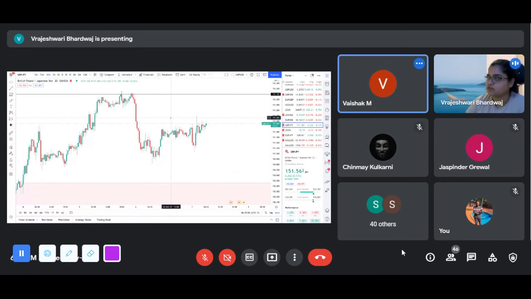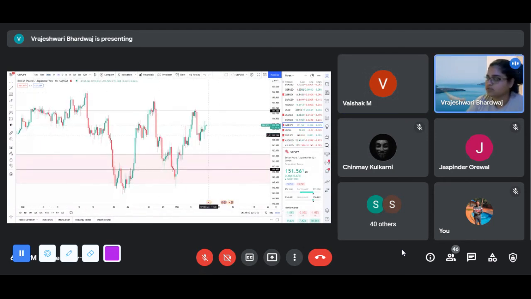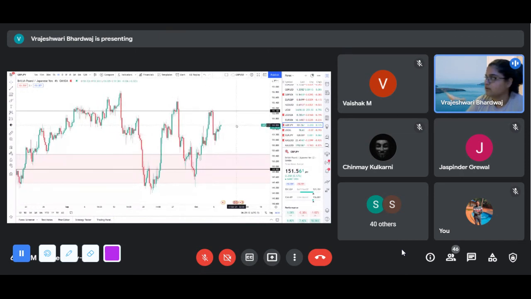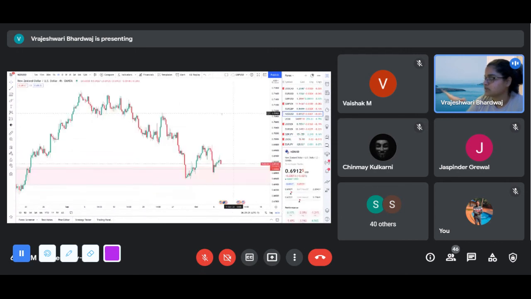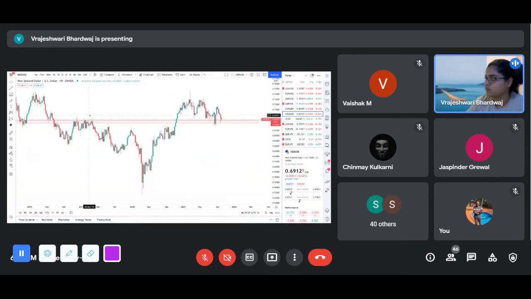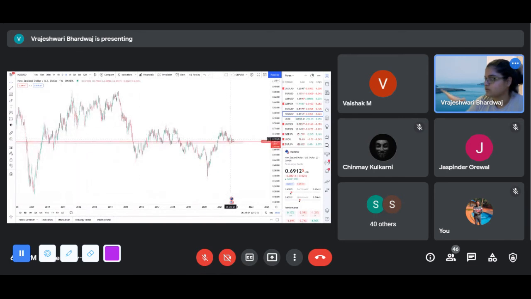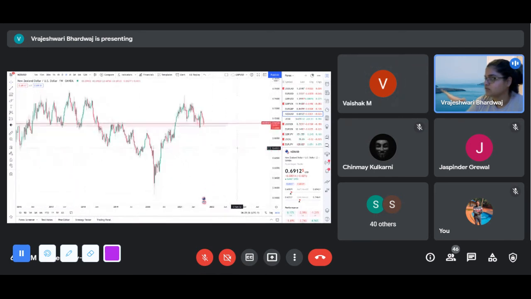It's a minor pair, right? Once you start understanding how this pair actually moves, then it becomes a little bit easier. So start off with GBP USD, Euro USD. AUD USD is a really good pair that you could start off with as well. I would stick to the major pairs. I try to stay away from NZD USD. I look at it every now and then, but as you can see, there's not much that really happened in the last couple of years for NZD USD.